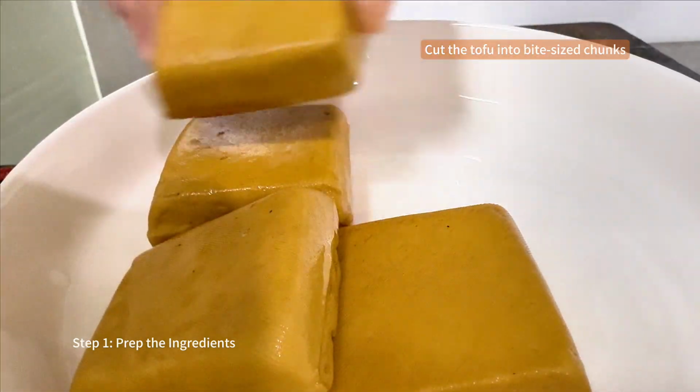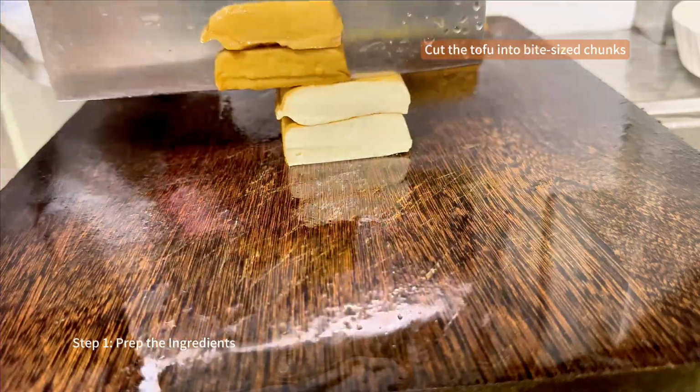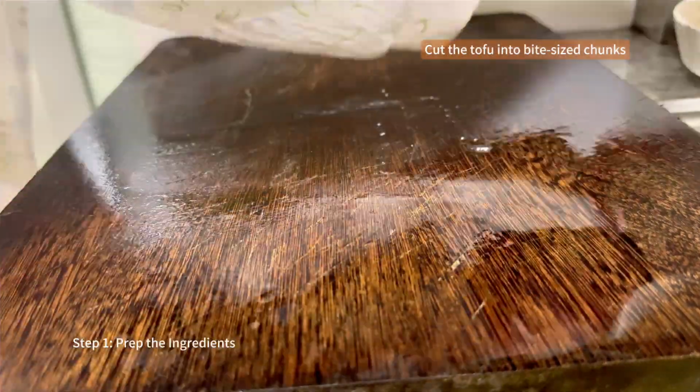Let's start by getting everything ready. Cut your tofu into bite-sized chunks. Slice the pork belly thin and rinse those bean sprouts nice and clean.